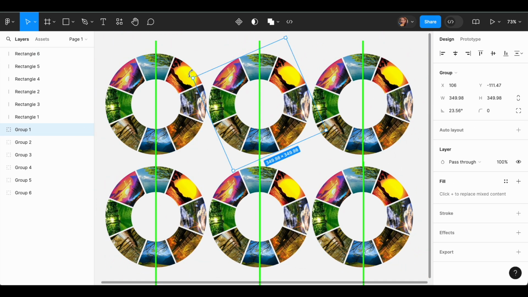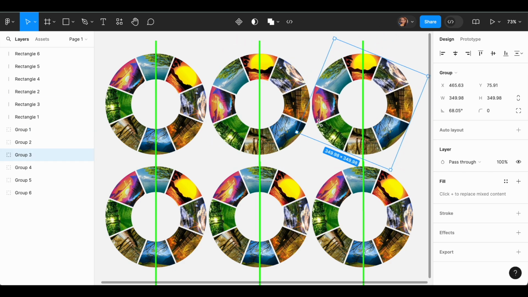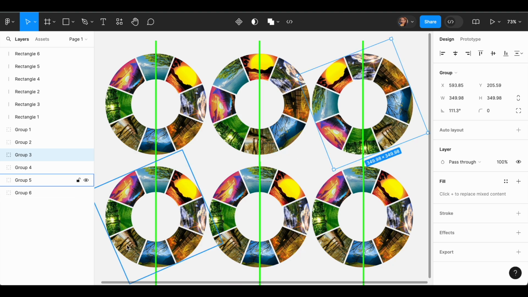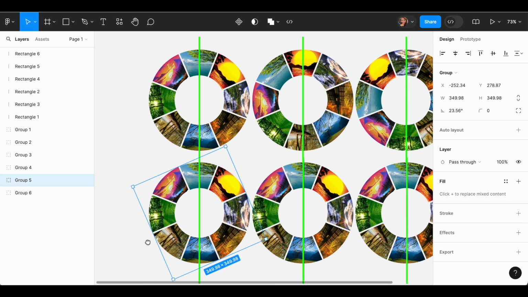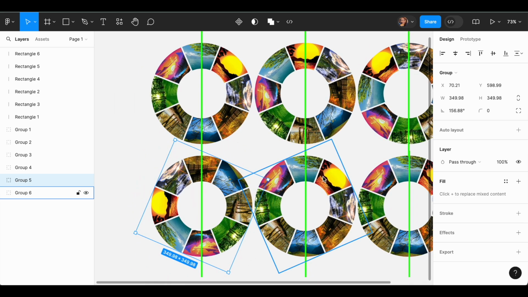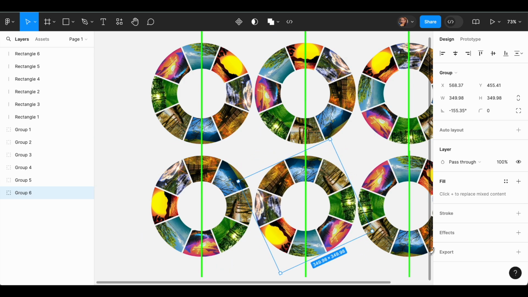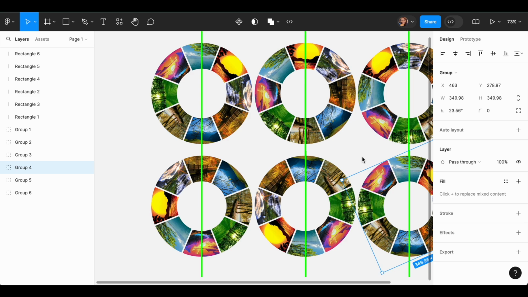Now each of these separate circles will indicate the starting carousel for the independent images. So we need to keep those images at the top center. You can see on the screen I'm rotating all the images one by one, all the carousels. This is again a manual process.